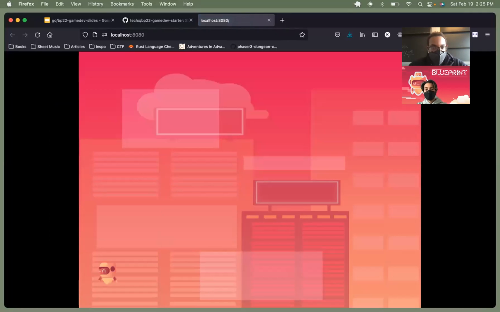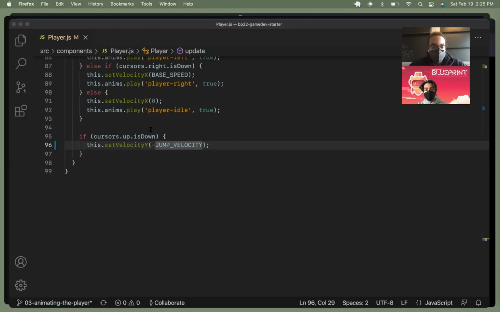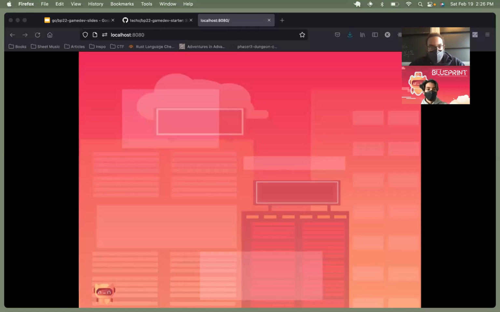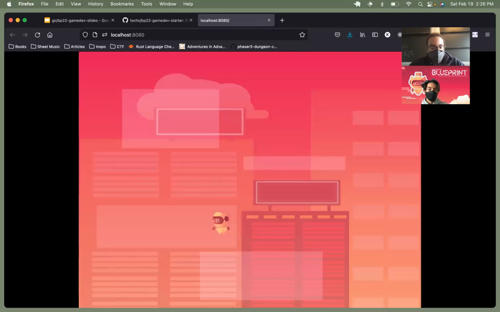So yeah, I also didn't do the check that I said we were going to do: we should also check if the body is on the floor. There's an on floor method on the physics body that the Phaser developers have included for us that allows us to check if things are on the floor. So restart the code. Now we notice I can't hold up anymore and the player jumps. So that's physics in a nutshell.